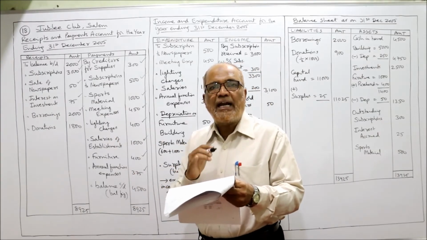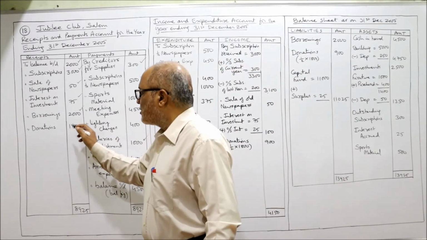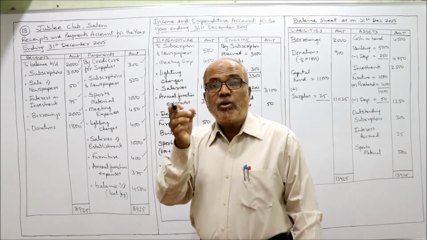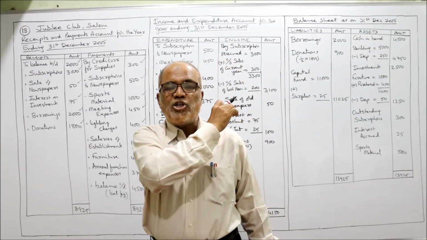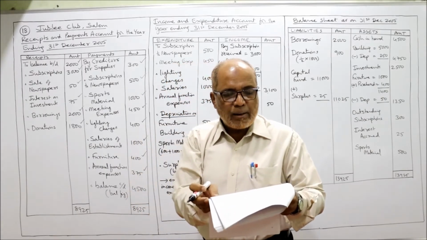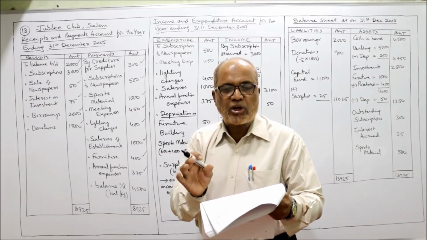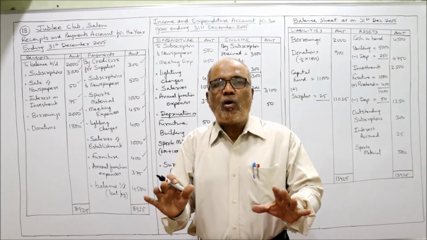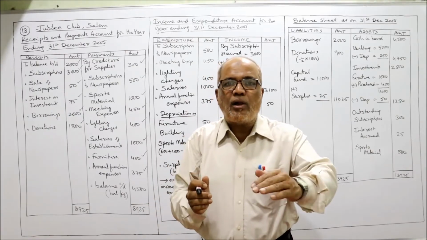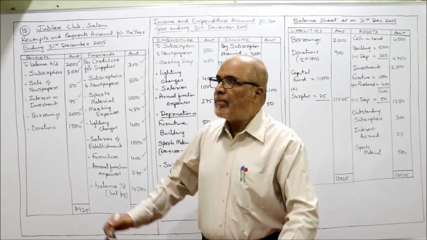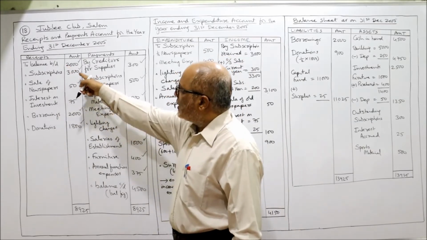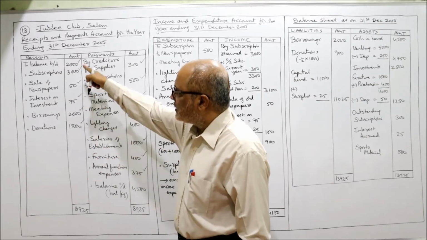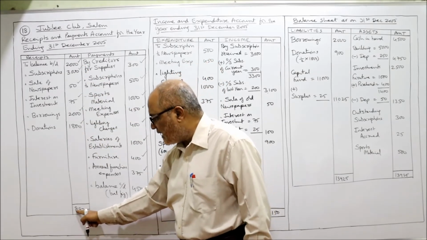Donation received 1,800. So this donation received 1,800. In brackets it is given, half to be capitalized. So while making the income and expenditure account, we'll consider that. Provide depreciation at 5% on furniture and building. That will be taken in income and expenditure. That's all. So we have taken all the items of receipts and all the items of payments. Opening balance of cash 2,000, then all the receipts I have taken. See, all the values are ticked here. Receipts: take the total of the debit side, 8,925.